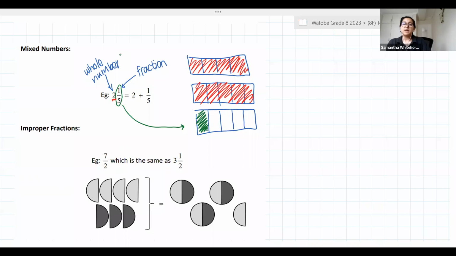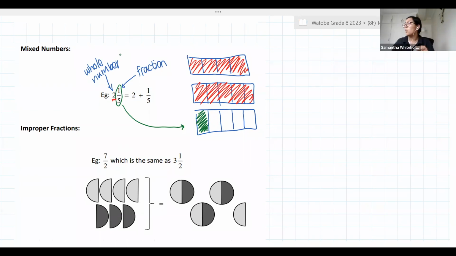Now, what we need to be able to do is convert between fraction formats. And one of the conversions that we need to be able to do is to convert from a mixed number to an improper fraction, which is what Brian is talking about on the chat there, as well as from improper fractions to mixed numbers. Okay, so we need to be able to go between both, and I'm going to show you how to go between both if you don't know, so don't stress.